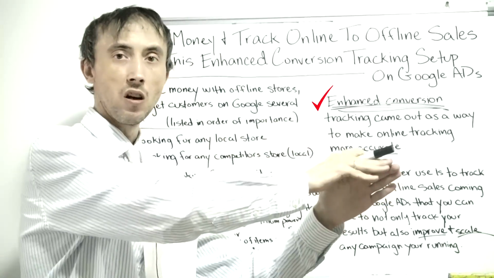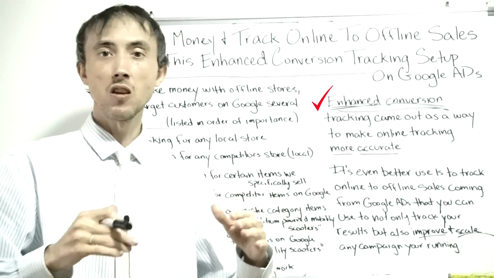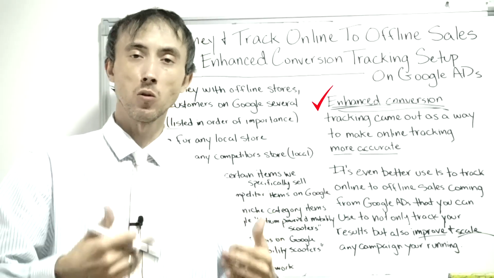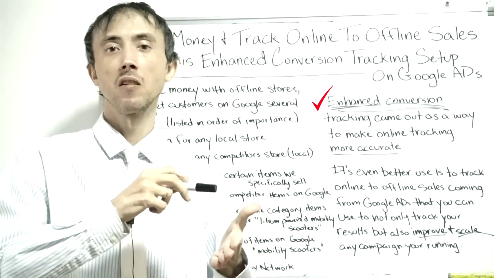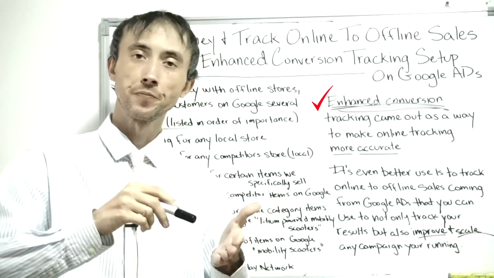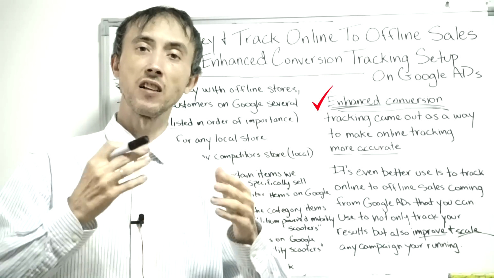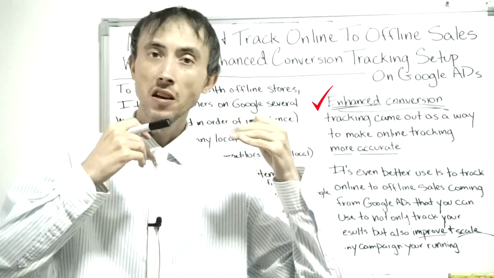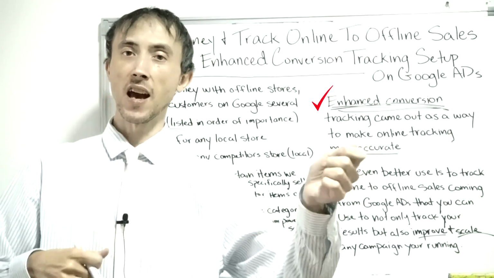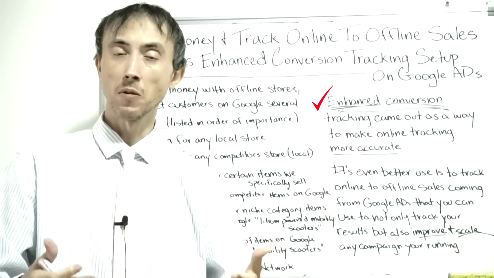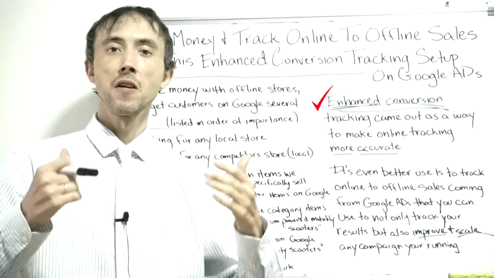Give that back to Google, and they'll tell you what ad they originally clicked on and so forth. And so all you do is have the person that runs the register at your local shop ask for the customer's name and email address, or name and phone number, when they check out. The best reason I've seen my clients mention is that you're going to email them the receipt, because you don't do receipts just over the counter, and then you'll be able to get the information most of the time. And obviously that's not the best way.